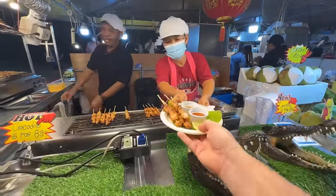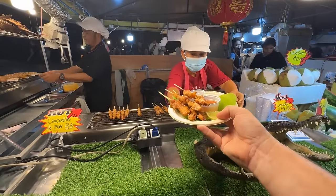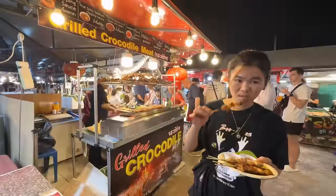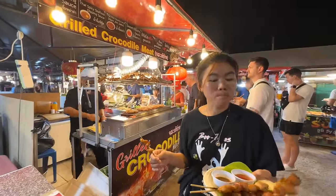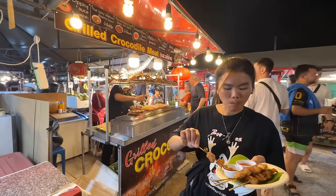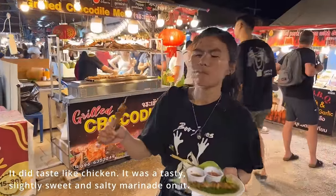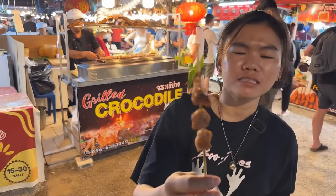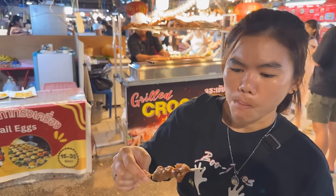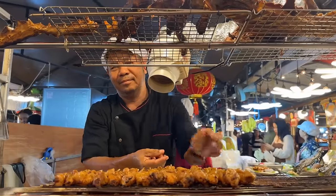Thank you. Oh, one more. It's hot, yeah. Looks good. Going in for more of that before she eats it all. I just got a bit that was nice and tender there, actually. Got a couple of dipping sauces there, some Thai style one, and a sweet chili sauce by the look. Yep, that is good.